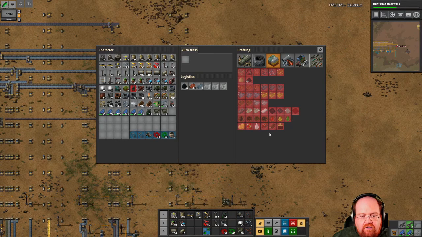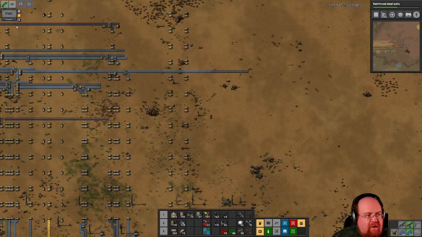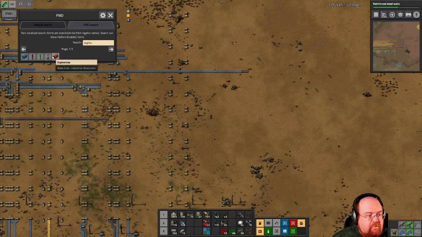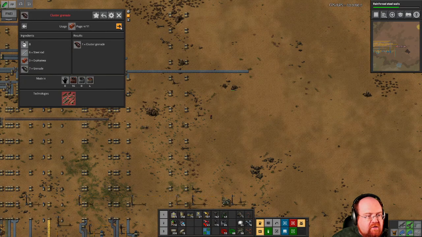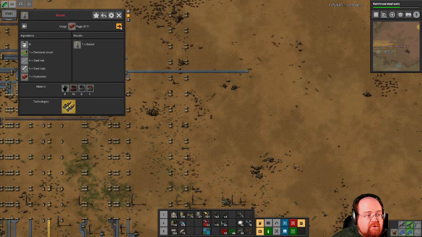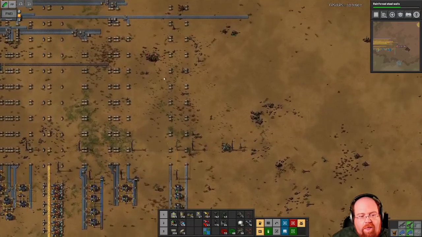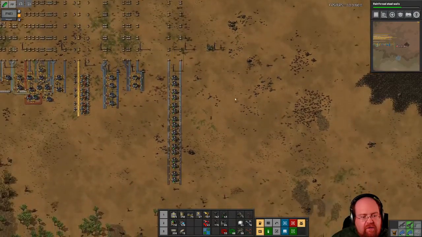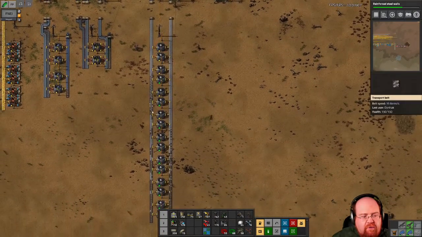So, we need to make explosives. And I'm wondering if we want to put explosives on the belt. I think we're going to use explosives for a lot of military stuff. Yeah, 11 items. Cliff explosives, artillery shells, cannon shells, cluster grenades, explosive cannon shells, explosive rockets, landmines, poison capsules, rockets, slowdown capsules. Yeah. Unless we want to build it like a military little mini mall, I think we're gonna need to do that.